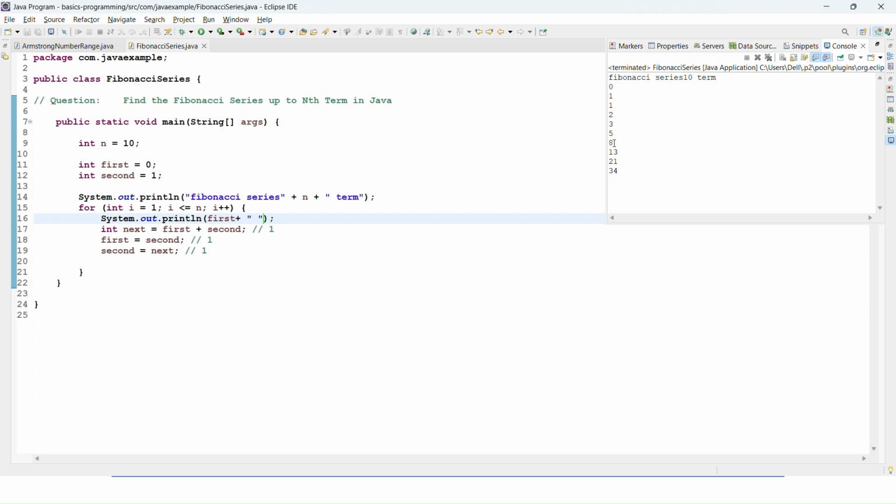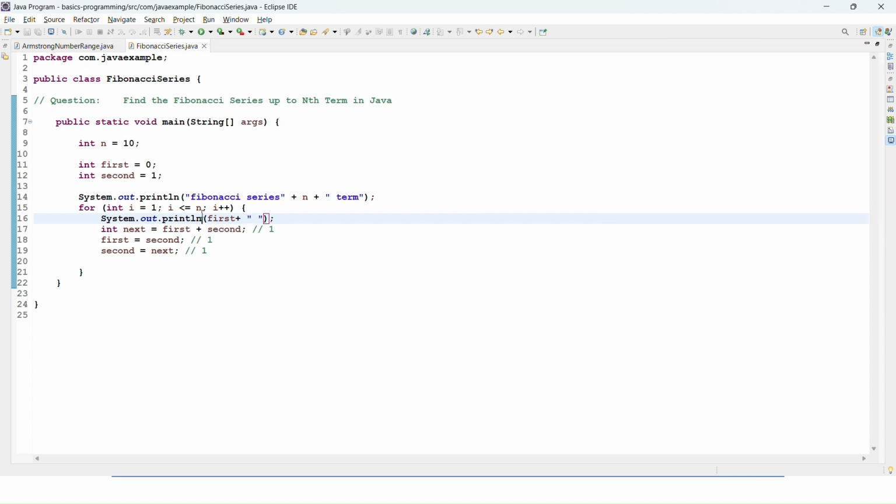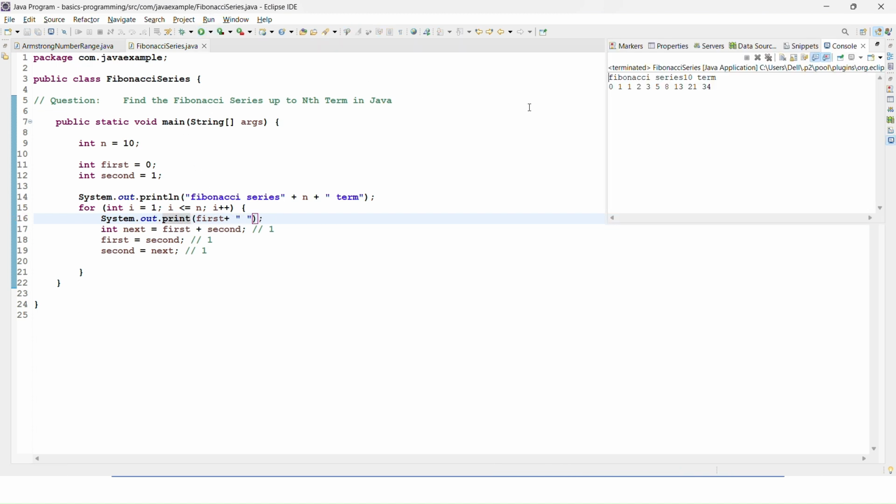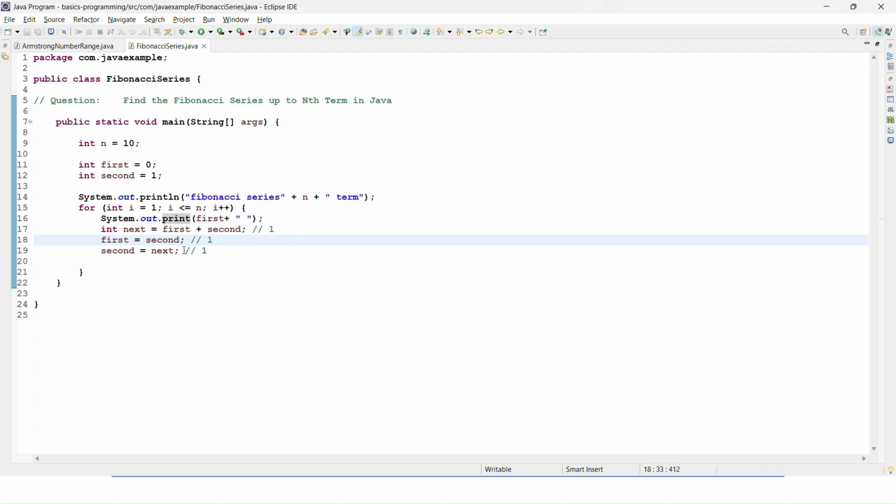See, it prints 0, 1, 1, 2, 3, 5, 8, 13, 21, 34, which is the Fibonacci series. You can also use print instead of println. See, our program is working fine. Basically we are just swapping the values from one variable to another, and at the same time doing the sum, first plus second.